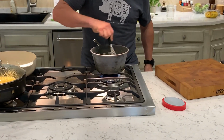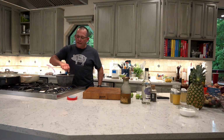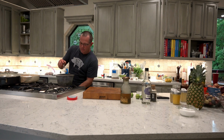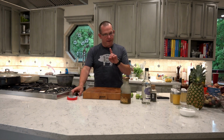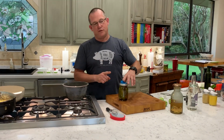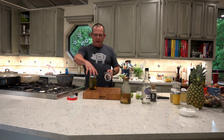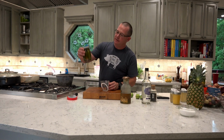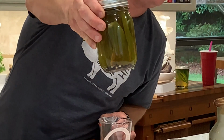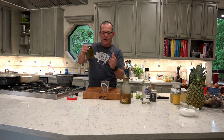So it's been boiling. Oh my heavens. That lime is unbelievable. So now it's going to start to foam. Turn it off. Now, so what I said, 1.5 cups of sugar, 3/4 of a cup of water. And to this, after 3 weeks, this is the jalapeno. It almost looks like pickles. This is the tequila and vodka infused with the peppercorns and jalapeno peppers. This is the color that you want.